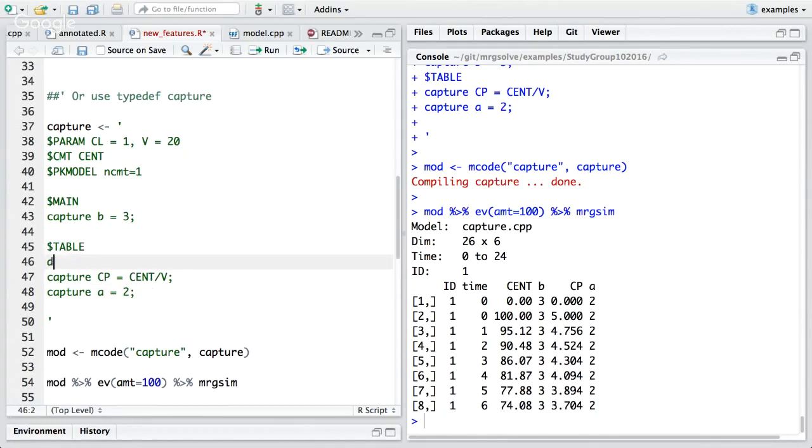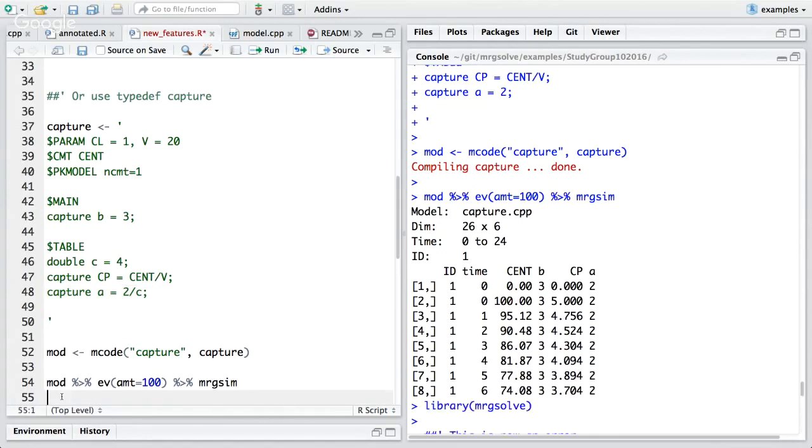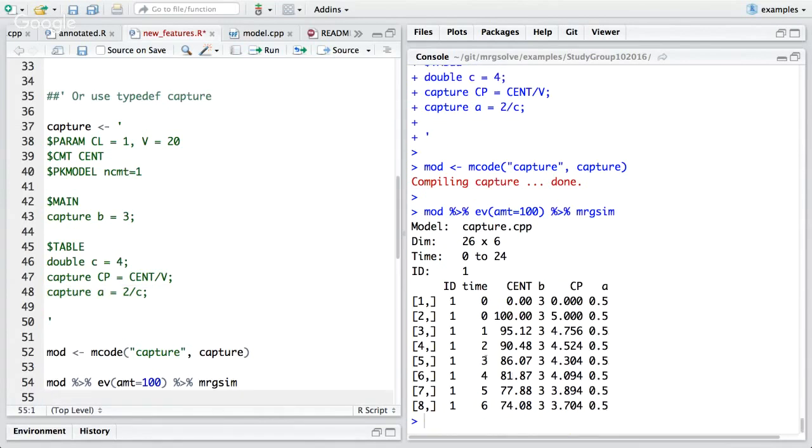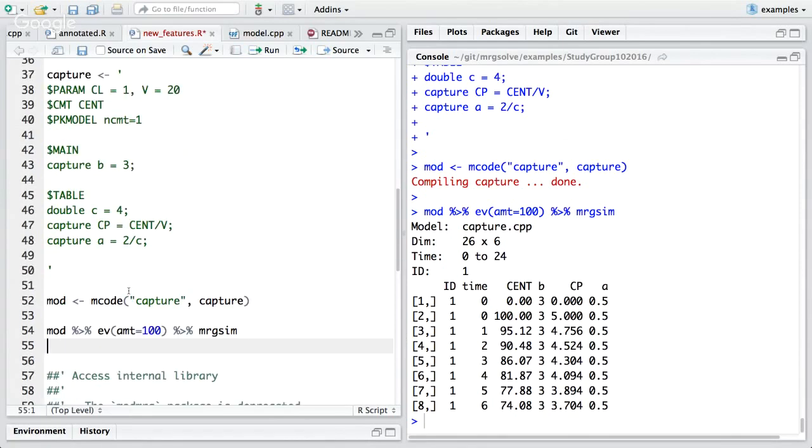You can still do double C equals 4. You can still use other variables here and say A is now going to be 2 divided by C. But that's just a little convenience thing that we added to replace that table thing.